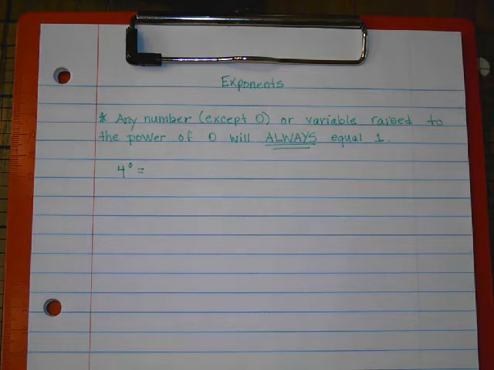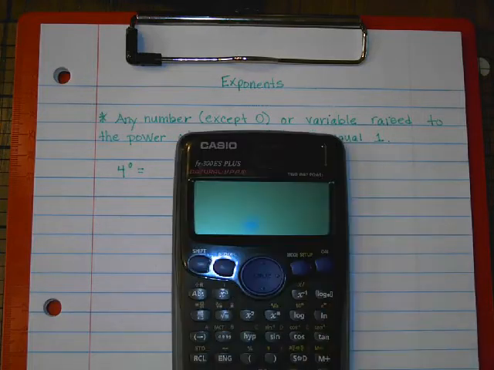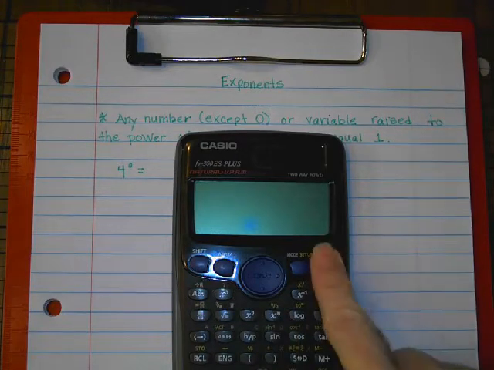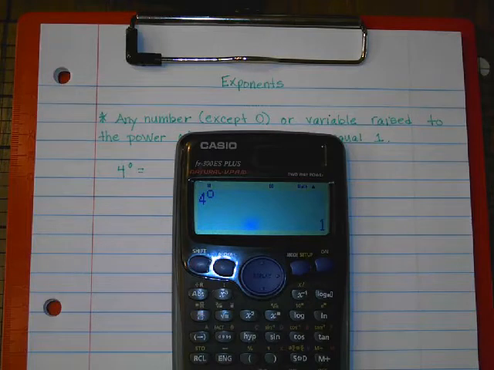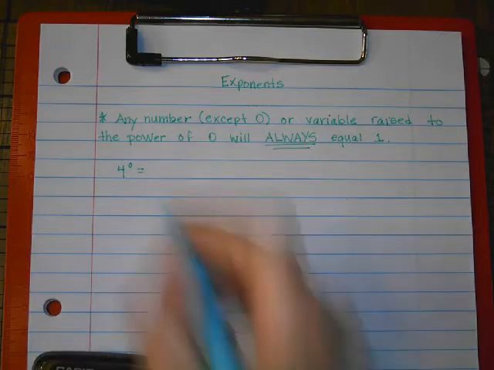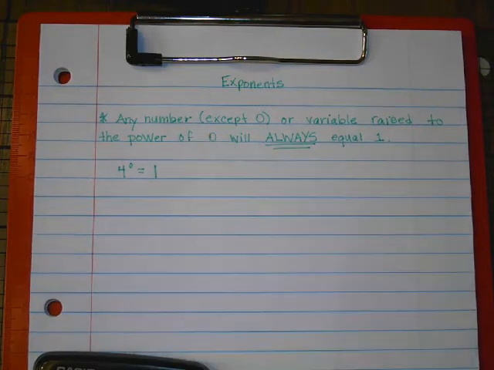Alright? Okay, so let's bring up the calculator. I'm going to put my little calculator in view in case you don't have one so you can see what we're talking about. We're going to take our 4, we're going to raise it to the 0 power. First we turn our calculator on, so 4, and raise it to the 0 power. Notice what we get. That's right, we get a 1. So 4 raised to the 0 power is equal to 1.